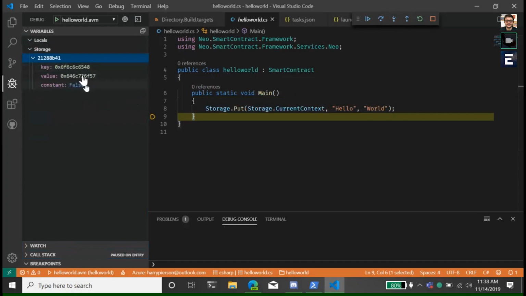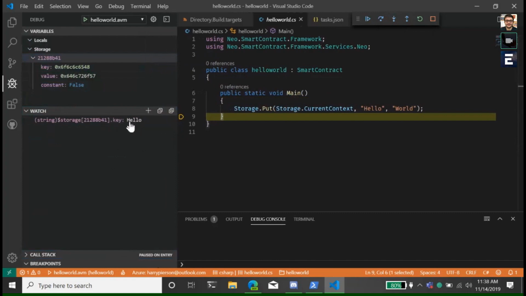This is a bunch of hex data. This isn't very easy to understand. So let's re-expand the watch window here. And one of the things you can see is that we can put this here and we can see that same value in the watch window. That's not very interesting. But what we can do is edit this expression and say, you know what, that's actually a string. And so now I can see that it expands out and shows me the value of the string. And I can do the same thing for the storage value in addition to the storage key.